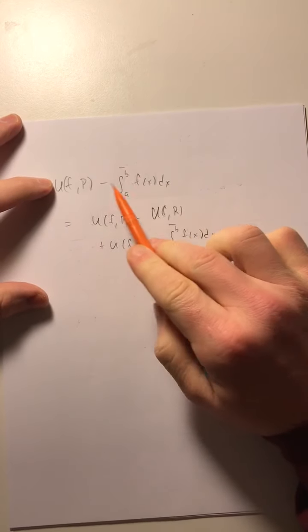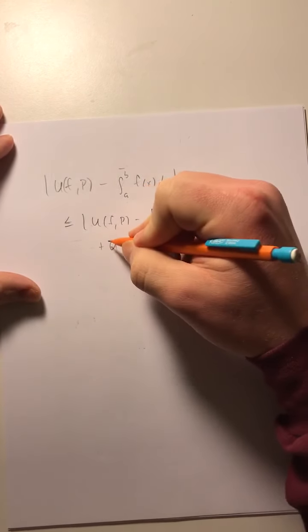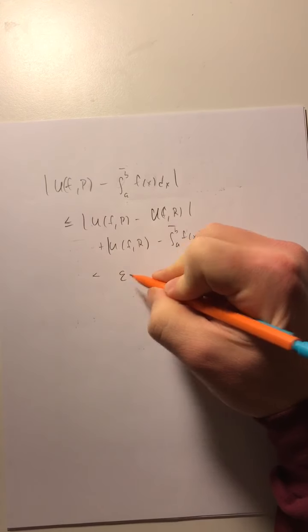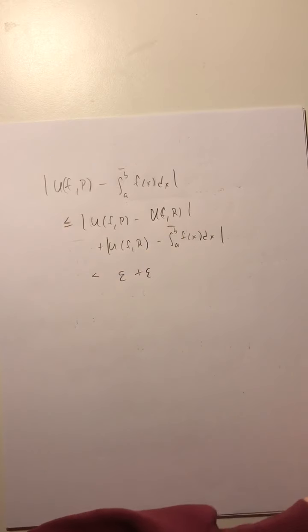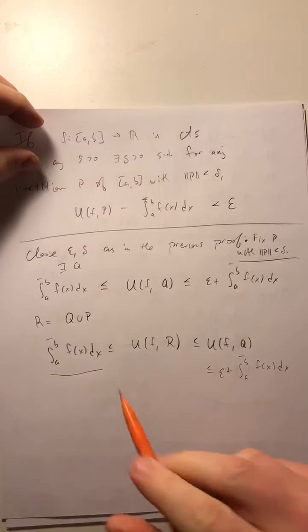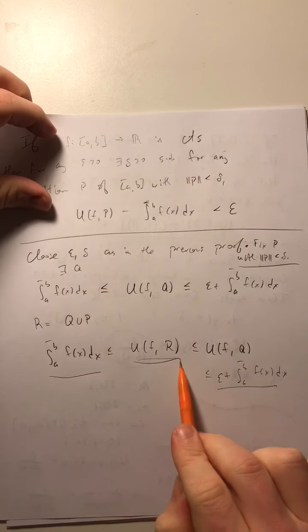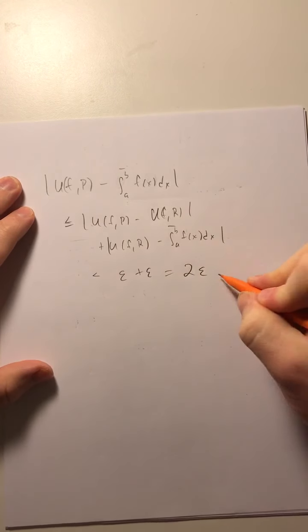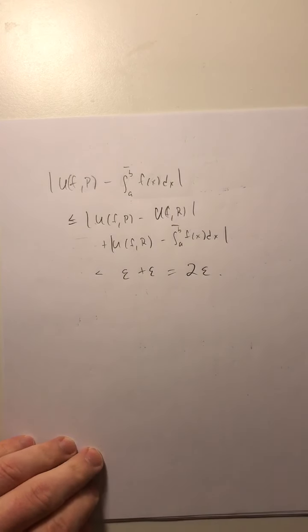So each of these quantities is non-negative. I can go ahead and put absolute values and use the triangle inequality, but I don't really need that because everything here was non-negative. And the first part was less than epsilon by this computation that we just did. The second part was less than epsilon because of our choice of Q and R. So because of this inequality here, the second part is less than epsilon, so I get less than 2 epsilon. Okay? And because epsilon was any positive number that I wanted, this is good enough for the proof.